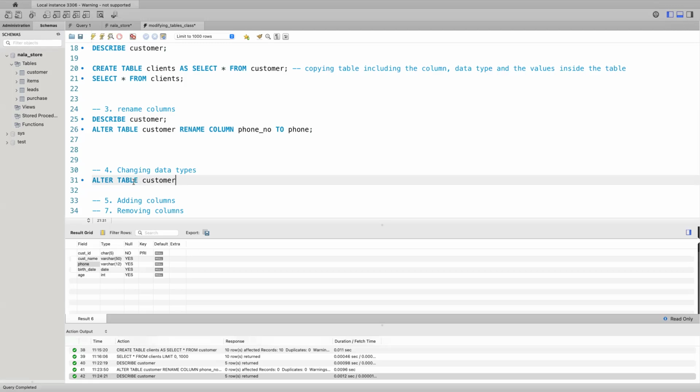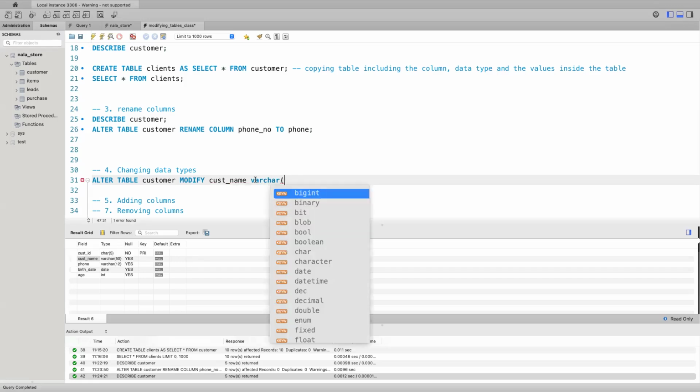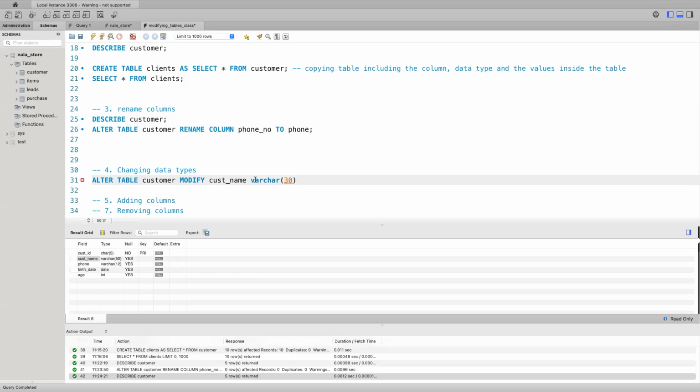And then modify the customer name, into varchar. Still varchar, but I want it to be shorter, so I only use 30. Let's execute this.